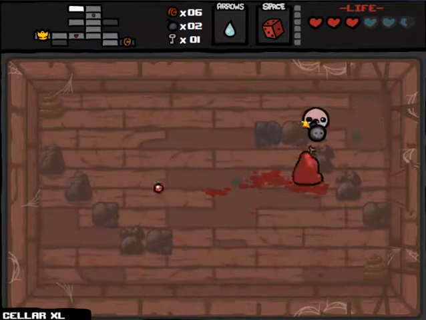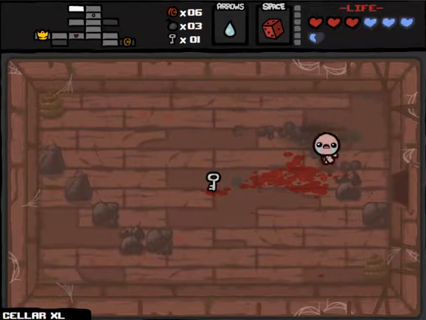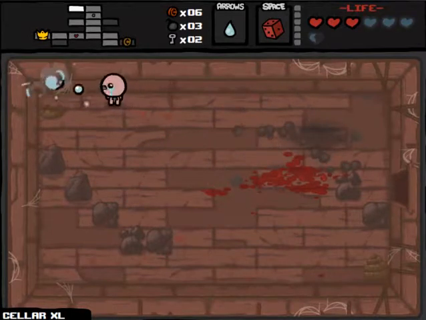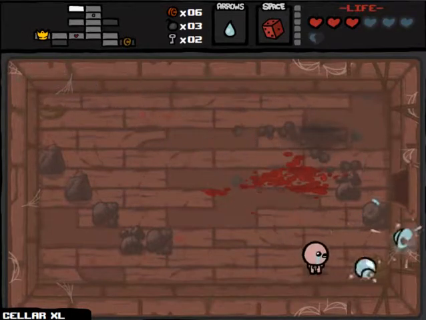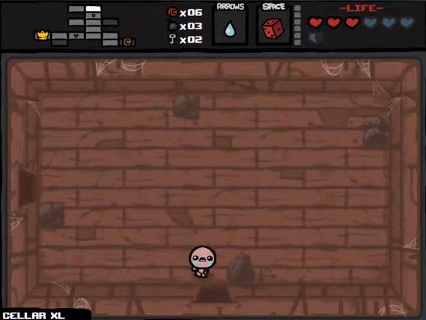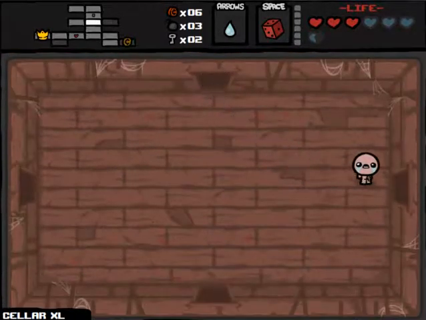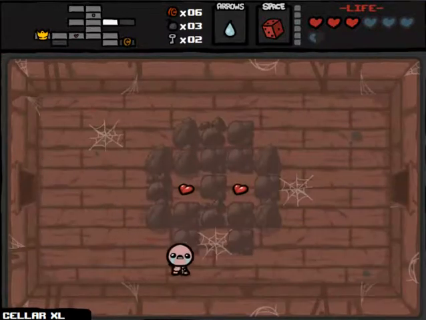In here. So we're gonna do this. Run for our lives. There we go. Get a bomb back and a spirit heart. Not bad. And a key. It's a productive room there. Alright. I believe we also fight two bosses. XL floors. So that should be fun.